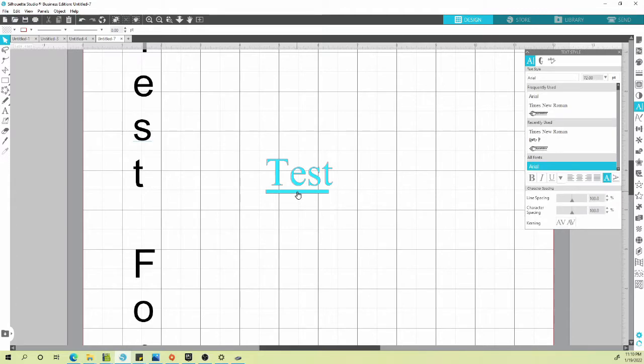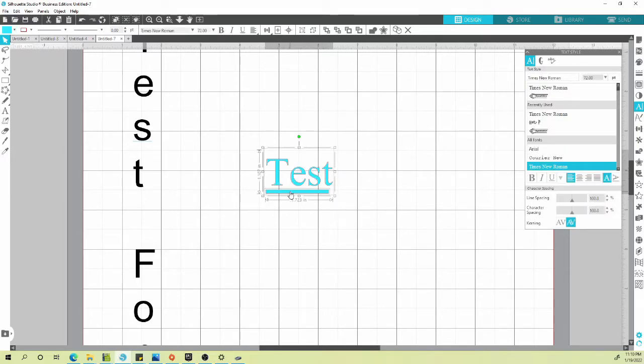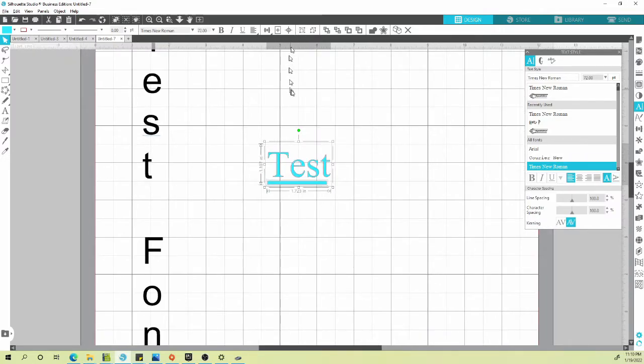If we select our underline and hold Shift to select our text, so now both are selected, or you can box select like before, at the top we have some alignment tools. This cursor one here, this little gun target, will center it to your page.